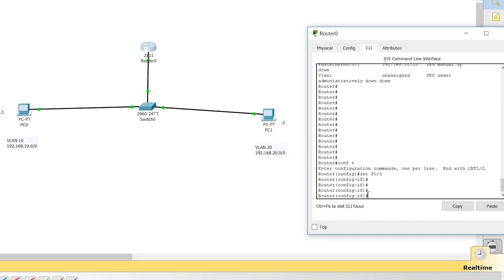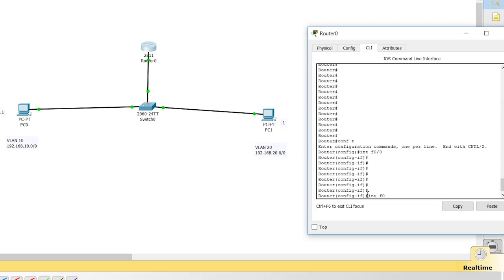And of course, typically you will not have an IP address here. The only case where you will have an IP address here is if you are, okay, let's, for the moment, just forget there's no IP address. I will come back to it. So no IP address, and this interface is in enable mode.